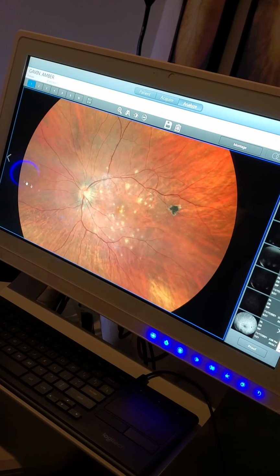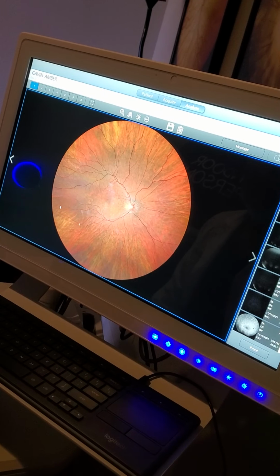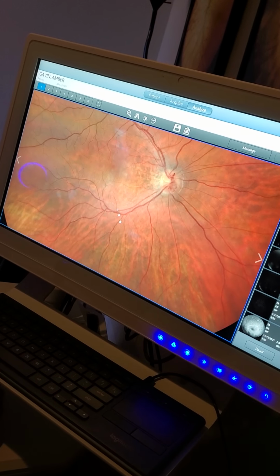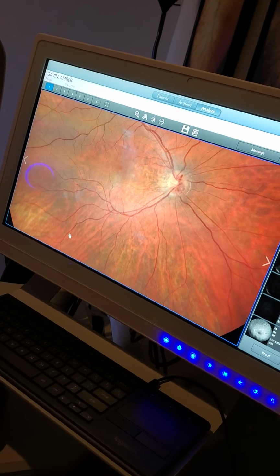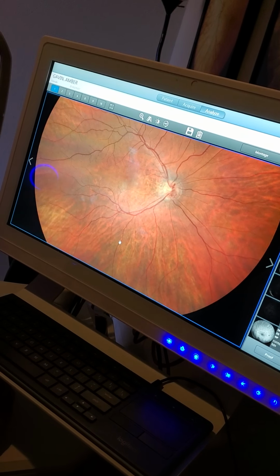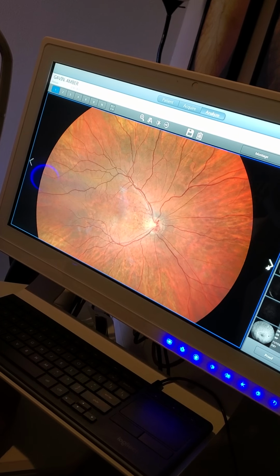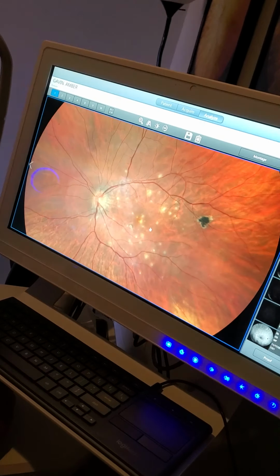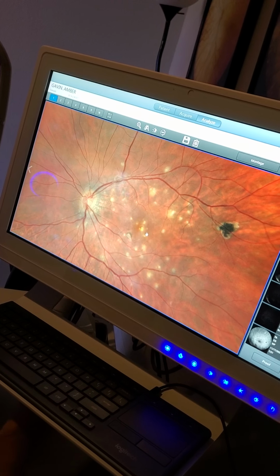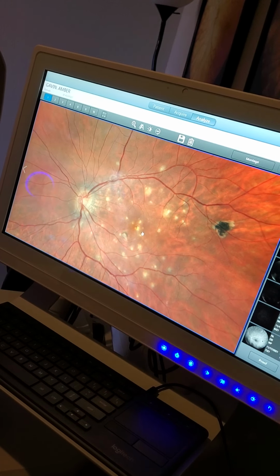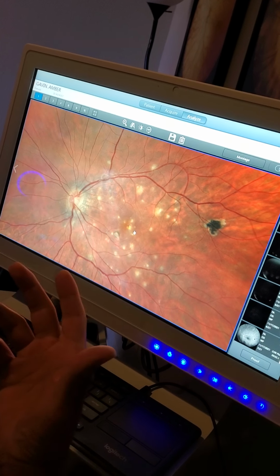The point is, when I look at both eyes, it's really subtle, but you may have some scarring even down in your right eye, just not as obvious as in the left eye. As far as your vision goes, that's really the big thing, right? Okay, wonderful, you have scars, but the reason you came to me is because your left eye is just not seeing as well as the right, correct?